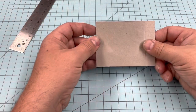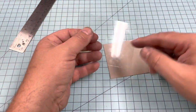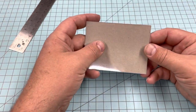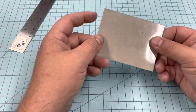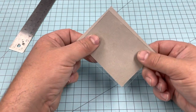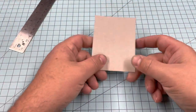Okay, so now is the tricky part, where you have to do a lot of layout on this if you have a complex window. If you don't have a complex window, you'll see how easy this method could be. But if you have a complex window, like I'm going to do, just to demonstrate for you guys the possibilities, this can take a little bit of time. So bear with me here, but it'll all make sense as we do it.